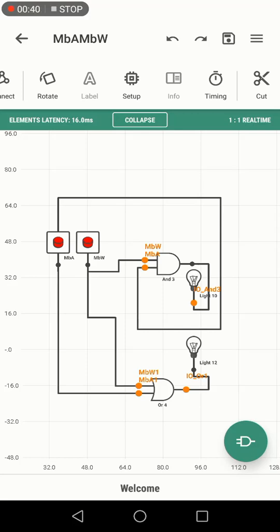The gates use AND and OR gates. Here there are only two variables, MBA and MBW, indicated with push-down switches. The idea is to look at the timing diagrams or sequences for the circuit derived. The outputs are shown by LED 10 and LED 12, light 10, light 12. This will further be used in designing a chip. This is the first part of the logic equation, and I'll start with the timing.